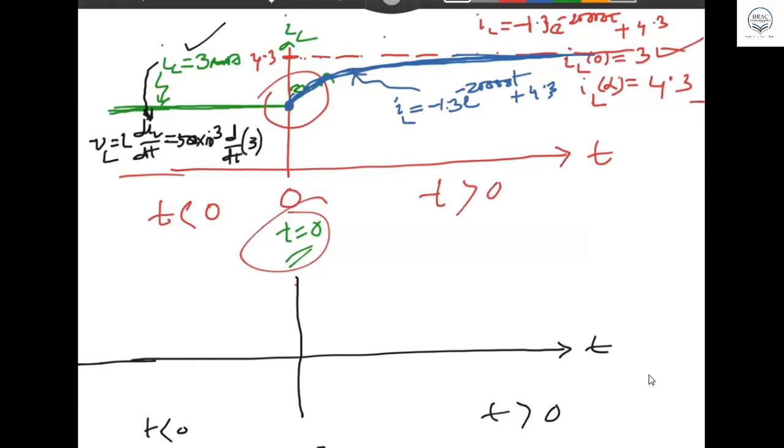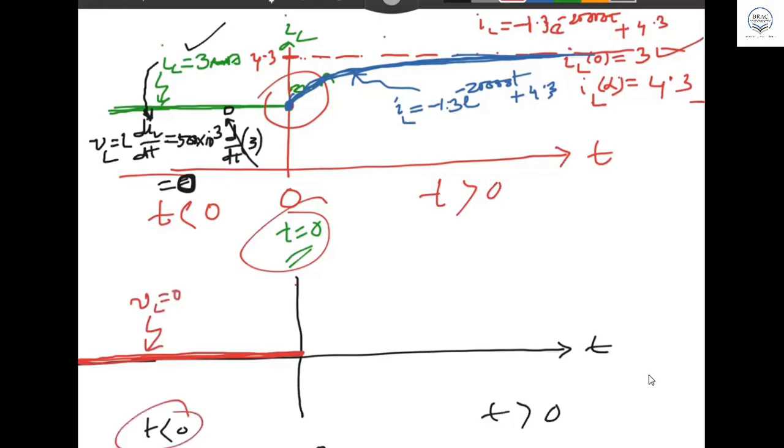If you put 3, after that you do the derivative and write the answer equal to d/dt of 3, which gives you 0, right? Yes, sir, the derivative of a constant is 0. So you're getting 0 volt. That is the way you do the calculation for voltage VL. So straight away, for t less than 0, the inductor voltage VL is equal to 0.